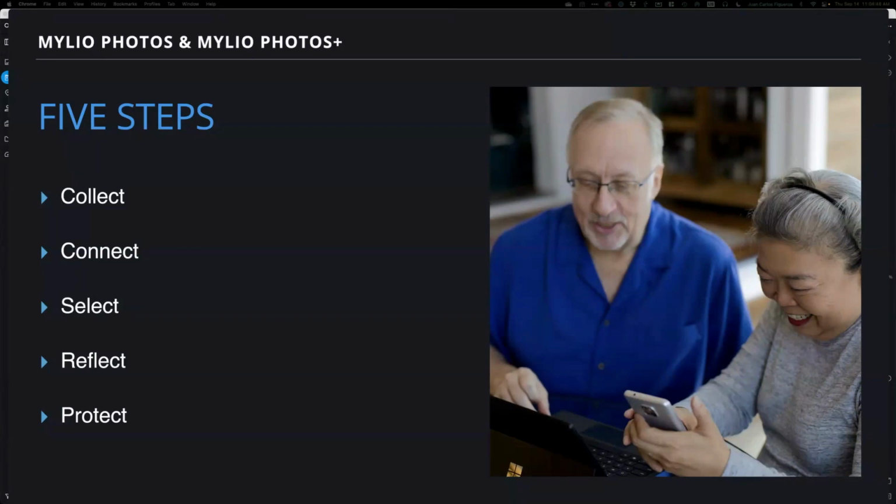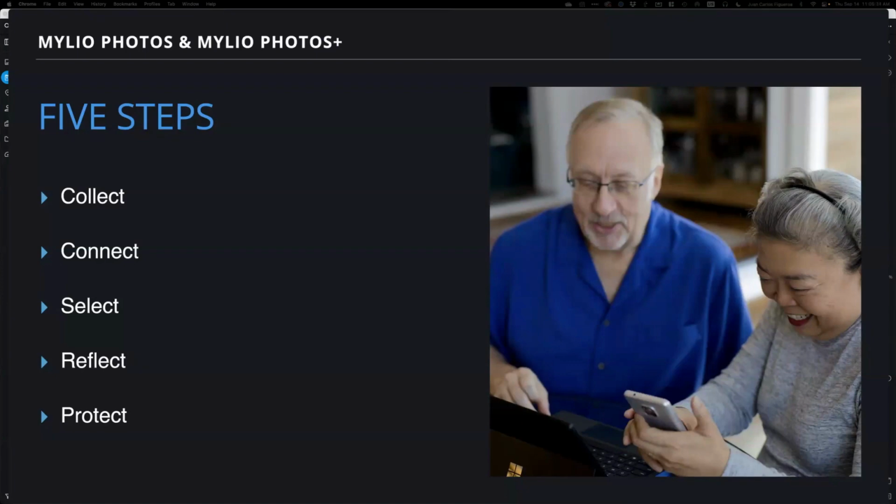So we at Mylio have 5 steps that we like to foster, in which we help you get that massive library. And for reference, what might be a massive library to me might be a small library to others. Our customer libraries range from anywhere from 5,000 photos to well over 2 million photos, right? For some of us, 2 million photos seems like too many. And for some of us, 5,000 photos seems like nowhere near enough. So it really is up to you. What makes sense to you? How big is your library? How overwhelming your library is, is a personal preference.